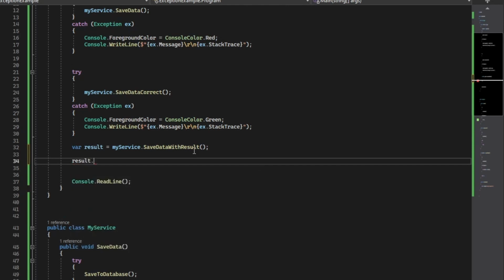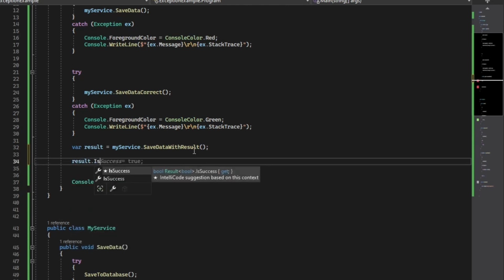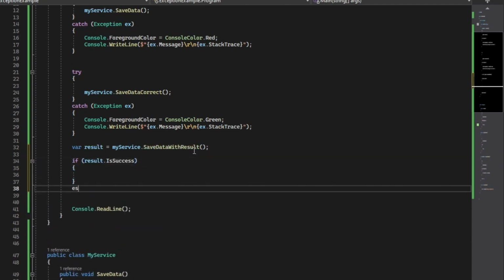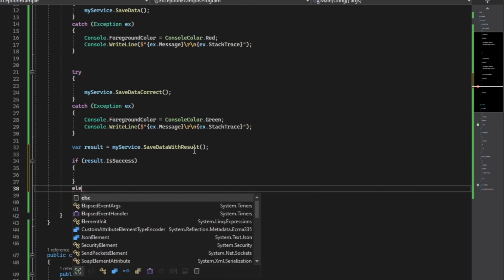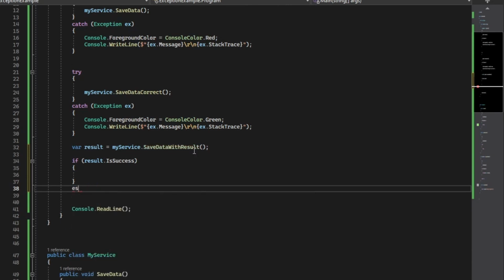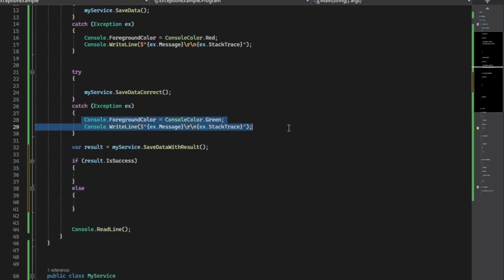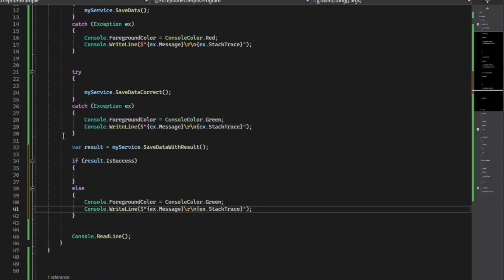So on the result object, when it comes back, it has a success flag. So we can say if is success, we could do something. Otherwise, in this case, I know it's an error, but we'll just log the error to the console quickly. So if we copy that, I'll just show you quickly. So we can go result.error.exception. And I'll just do the same for the stack trace so we can see that quickly.